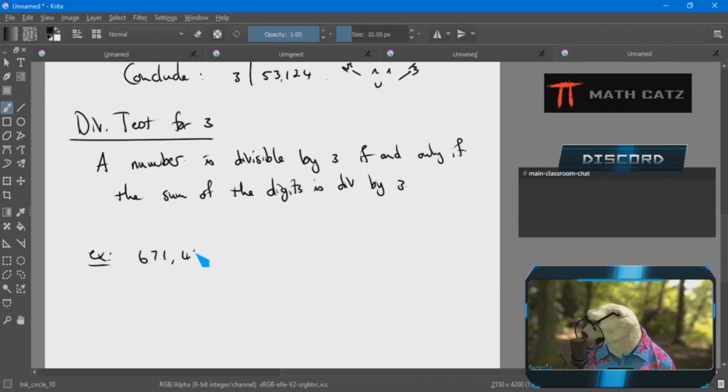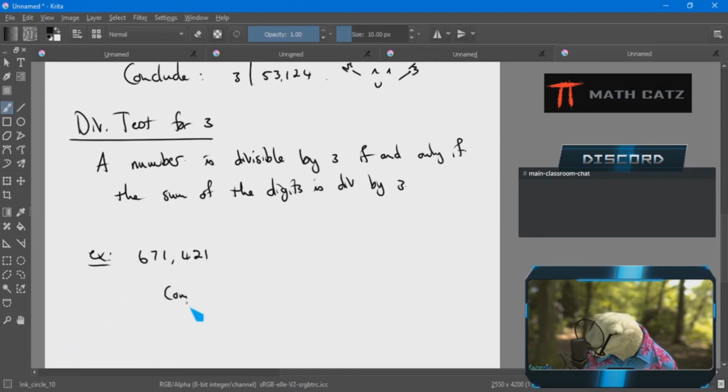671,400. Actually, I'm going to make this 21. So you can see here, well, I don't know if the number is divisible, but just looking at the last 2 digits, or last 3 digits, I can't use those things. It just doesn't work. Maybe it works sometimes and sometimes it doesn't, which means it's not anything reliable. I can't rely on that when it comes to 3. Anything that's going to sometimes work and sometimes not, I can't trust it. It's useless.